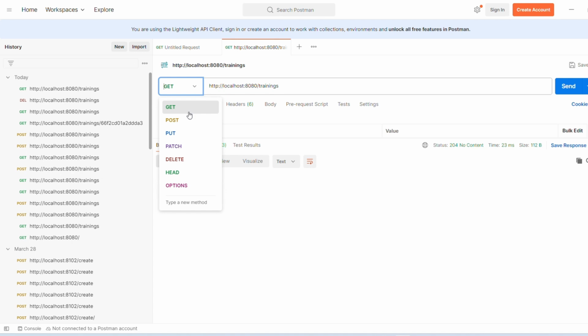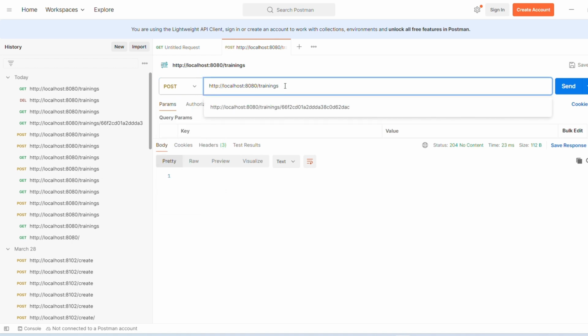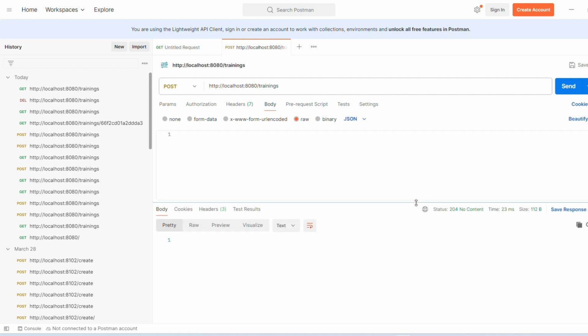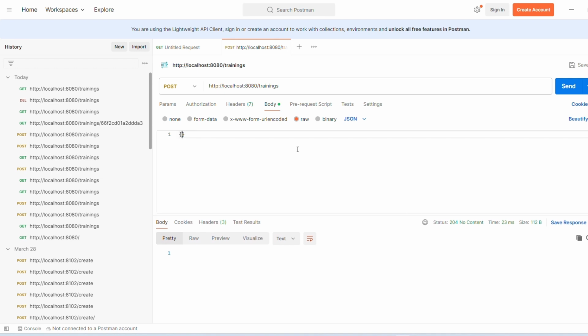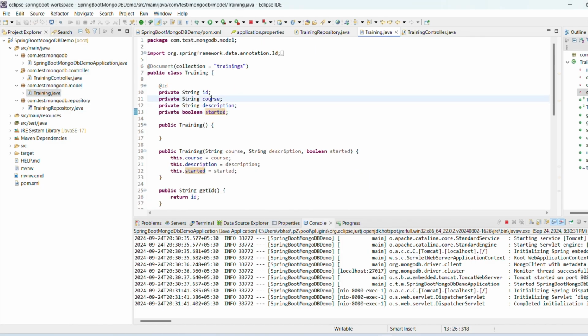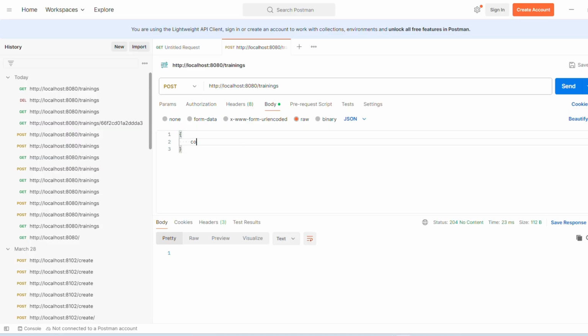So now what I will do, I will use this post method and trainings is the mapping path, and within this body I need to put the data. That is in JSON format. So I need to provide course and the description.